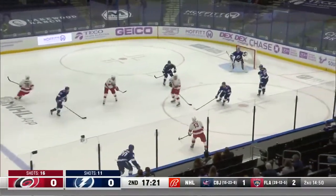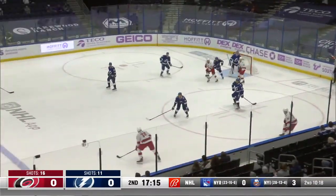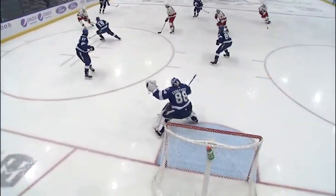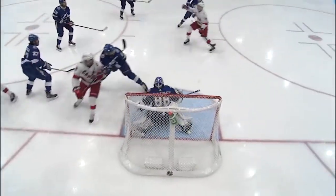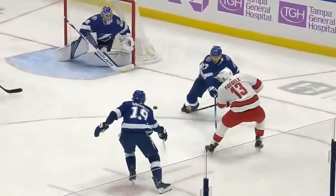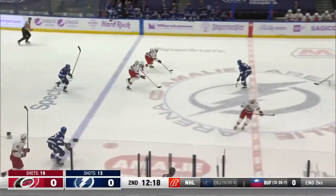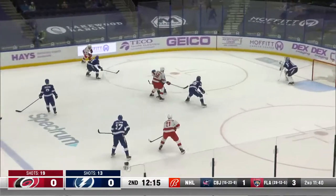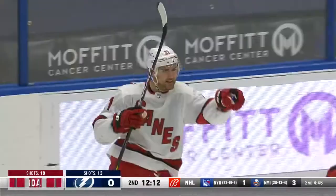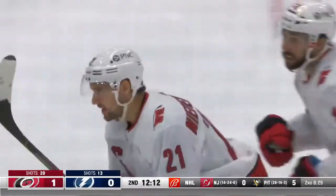They hold this one to the line. Here's Warren Fogle stepping in — nice move, cuts in, got a shot away. Saved by Vasilevsky, and a nice dangle there by Fogle. With some good forechecking pressure as usual, keeping the puck inside the zone. Natchez cuts back — Natchez was the victim of that hit by Cologne last night. Here's Vincent Trocek now in front — Niederreiter scores! Great set up from Trocek and a good finish by Nino Niederreiter. We have the first goal of the night — 1-0 Carolina.